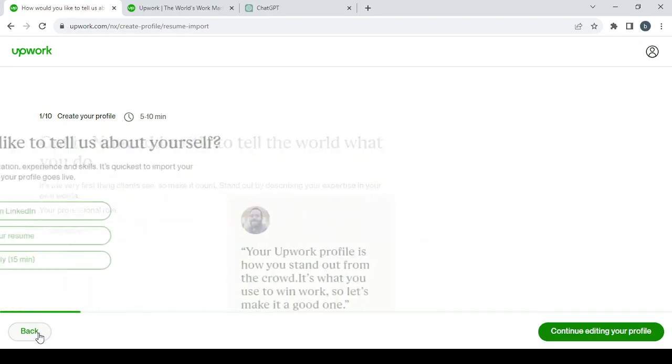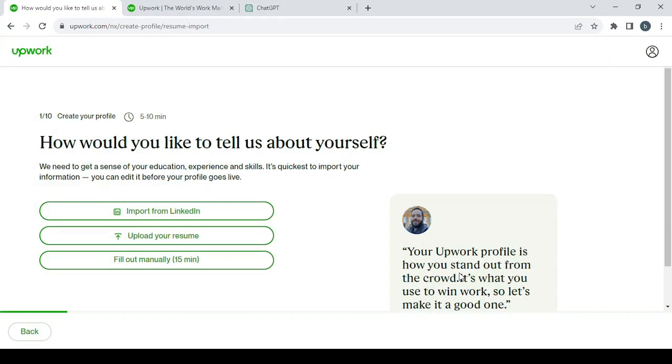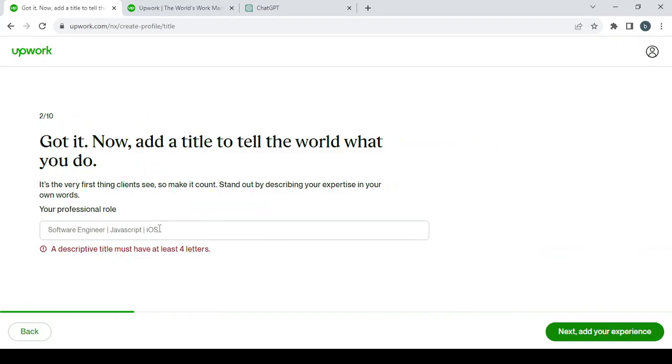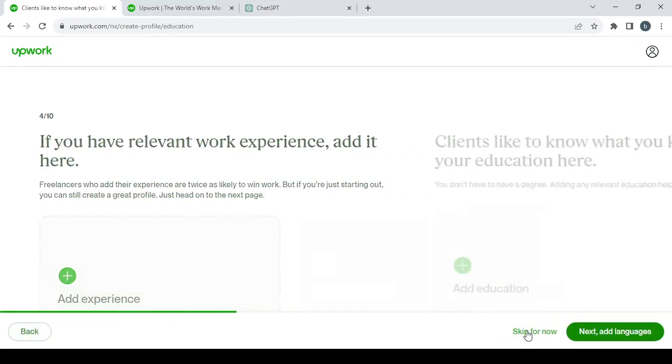I'm going to go back, click on fill out manually, start a new profile, and here you choose your skill quickly. So for me, it's a voiceover artist. Then click on next, and here let's just skip this for now.